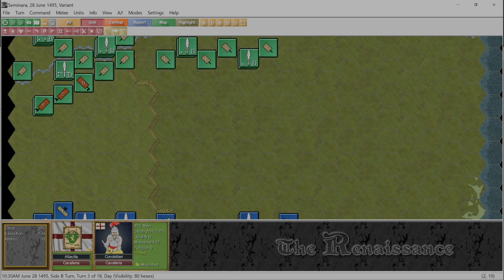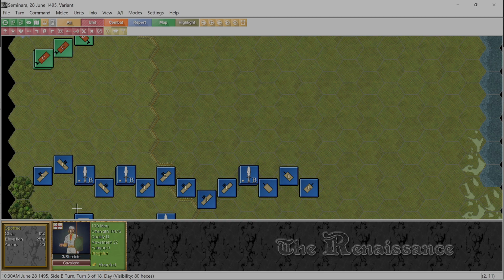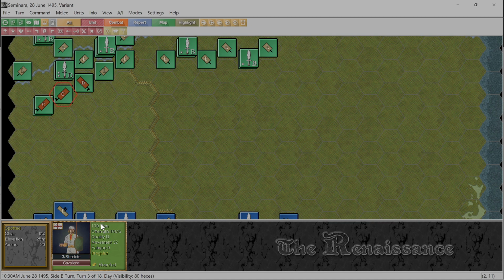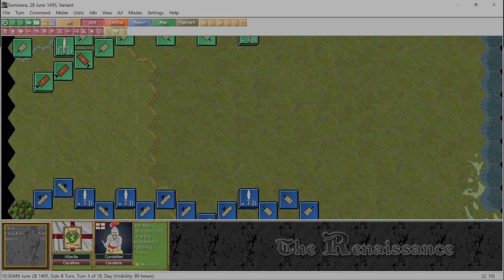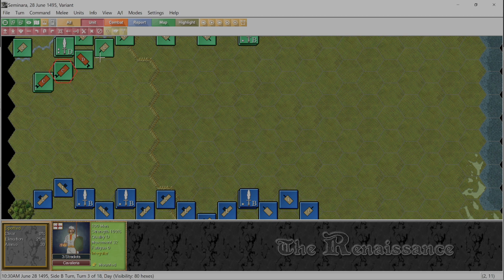So to charge, we'll get these guys out of the way. So the Stradiotes, we could move them up to cover the charge of the Condottieri so they don't get shot at by the crossbowmen. So that's what we're going to do. So you're going to see the first example of reaction fire, opportunity fire, defensive fire. What is this game called? But I would call it reaction opportunity fire.